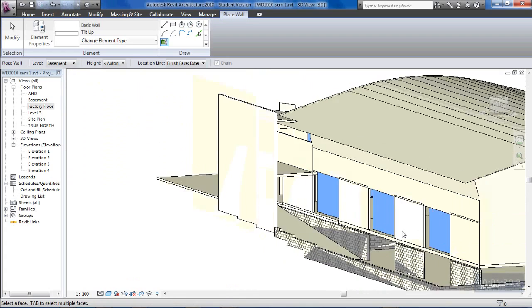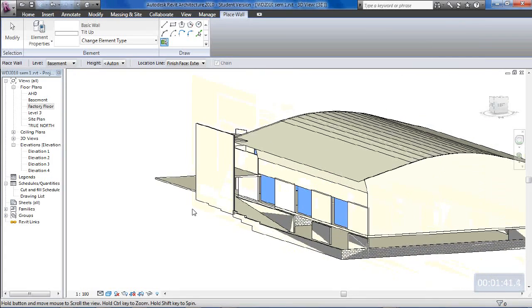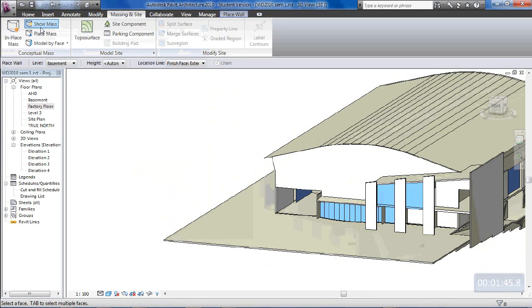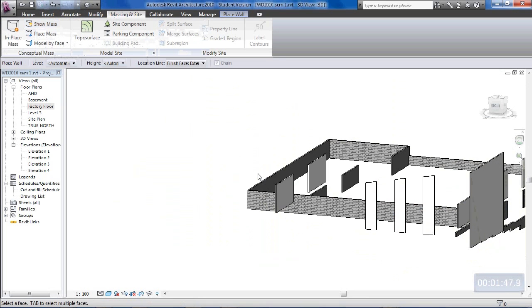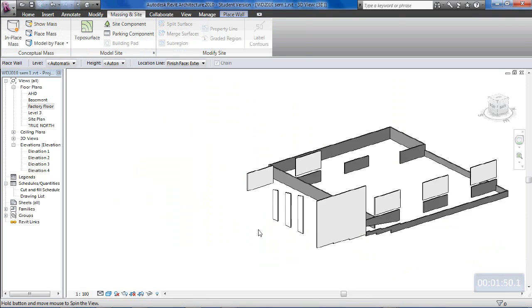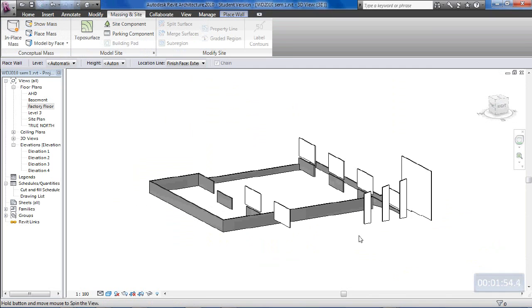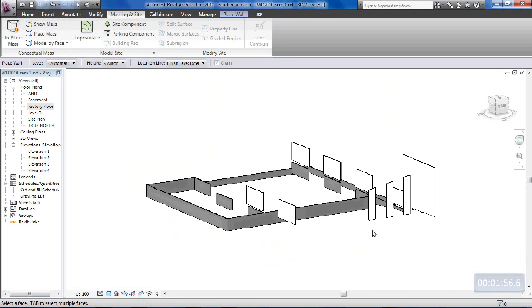So we can just check what you've achieved then by going back to the Massing and Site tool and unchecking Show Mass. And so you can then see the walls that you've stood up, the block walls and the tilt-up walls. Now go and do the same thing and create a wall called a 92mm wall. So just call it a wall 92, and any of those 92mm framed walls that you've got in the office level and also the downstairs factory level, put those in as well.